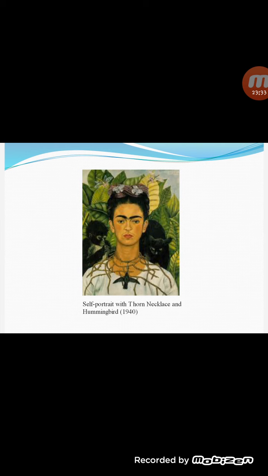Typically a symbol of good fortune, the meaning of a dead hummingbird is reversed. Kahlo, who craves flight, is disturbed by the fact that the butterflies in her hair are too delicate to travel far, and that the dead bird around her neck has become an anchor preyed upon by the nearby cat. In failing to directly translate complex inner feelings, it is as though the painting illustrates the artist's frustrations.